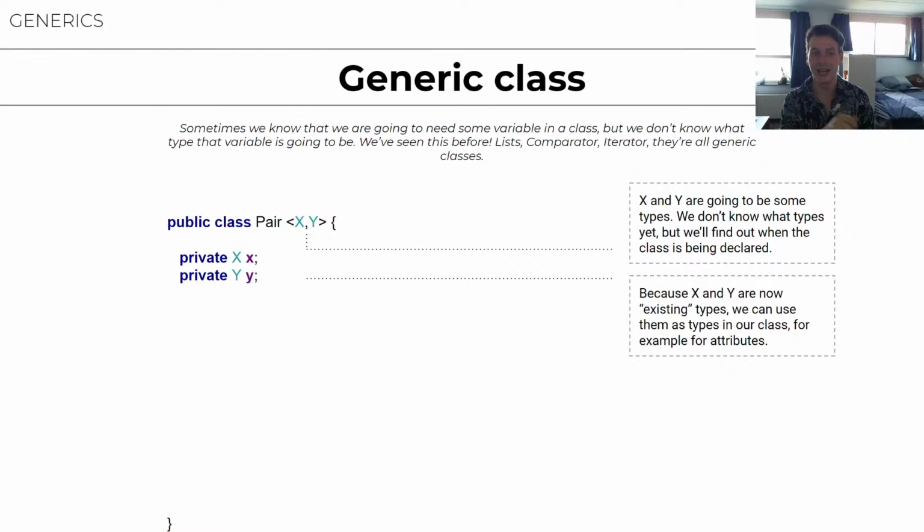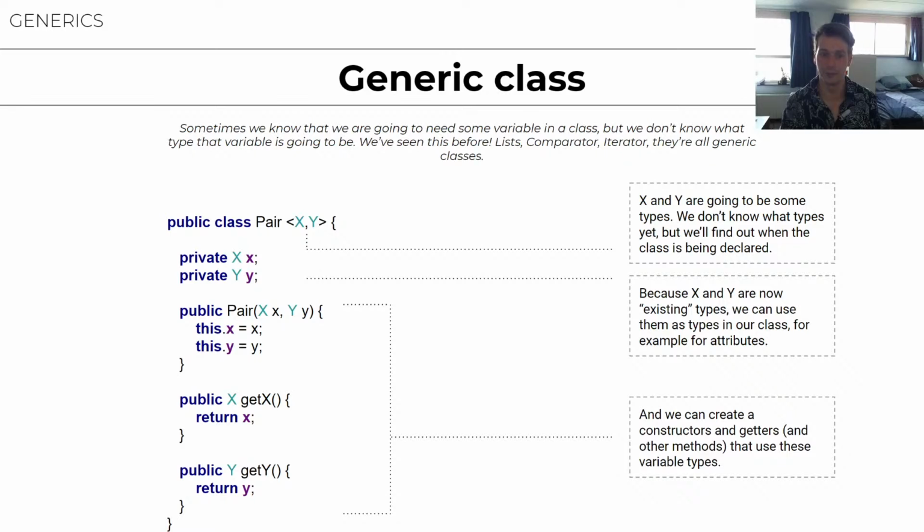From that point onwards, x and y are variables that you can use throughout the entire class. So now you can create attributes, for example, for x and y. It works because at the top we specified that x and y are valid types. We can add them in a constructor, we can make getters and setters from them, and we can use them in the class as much as possible. We cannot call specific functions of x and y because we don't know what type they are yet, but we can use them within the class.